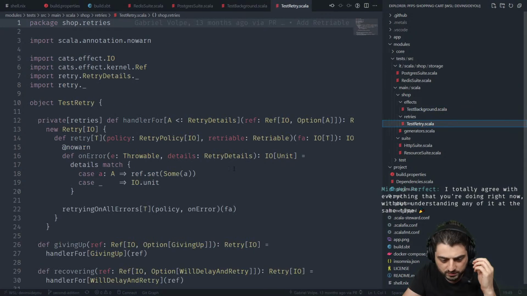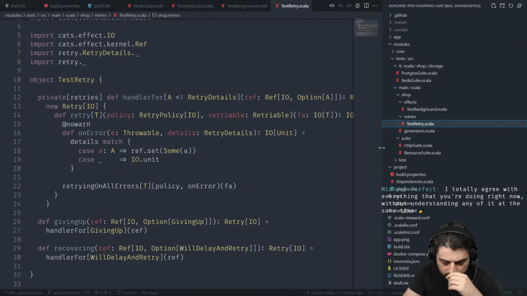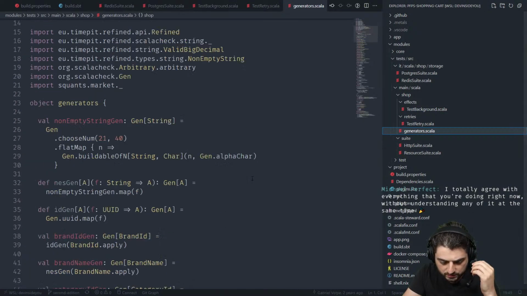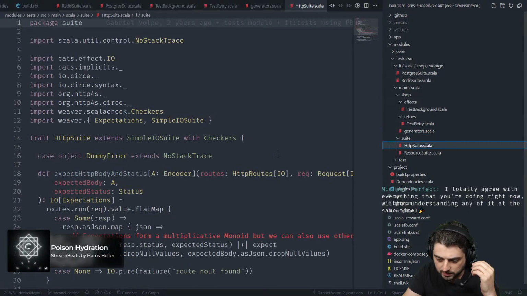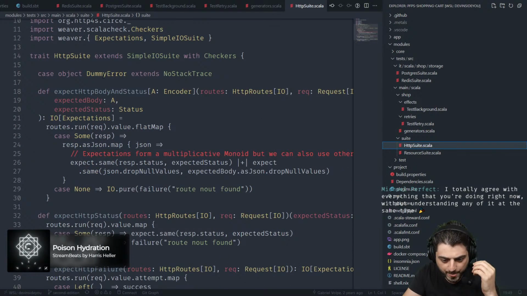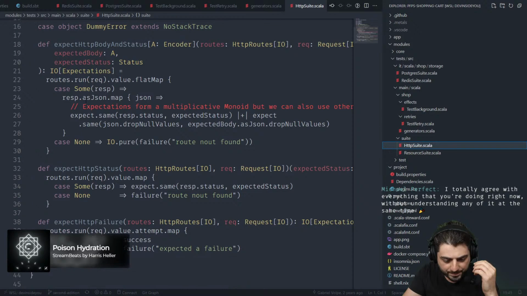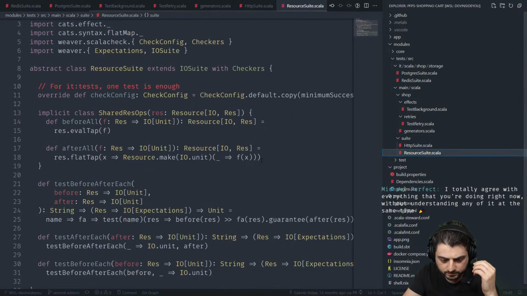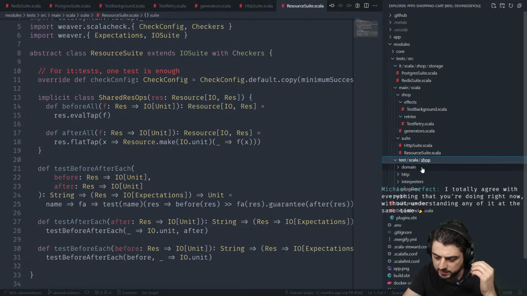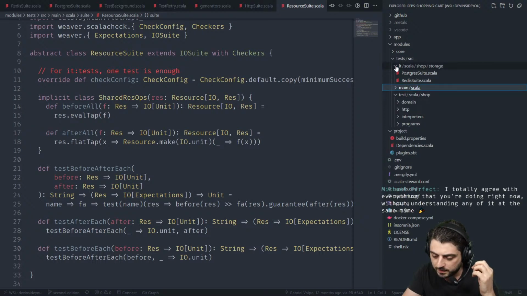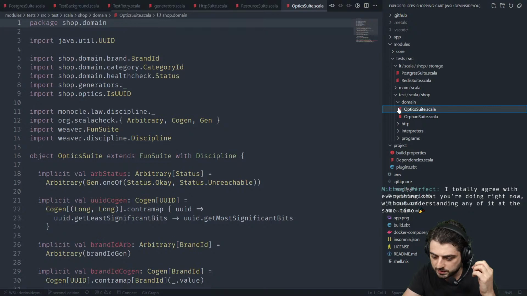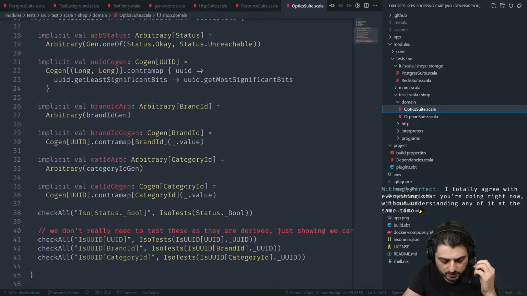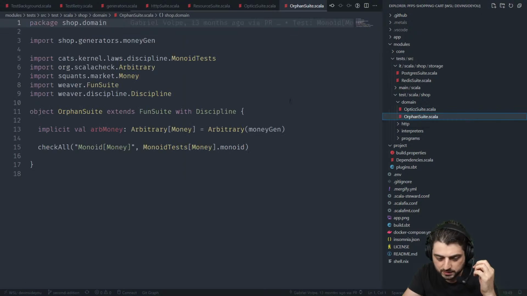Okay, this is just util. That's also util. Okay, everything in main is util. Okay, so we got tests, we got our integration. Interesting. Check all. Okay, these are just laws, okay. Monoid.